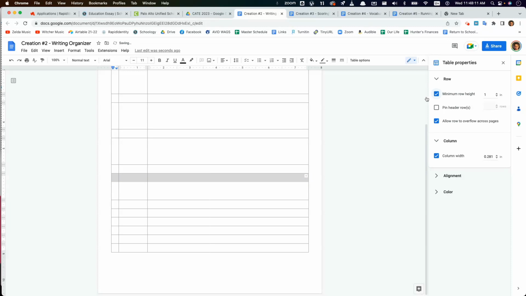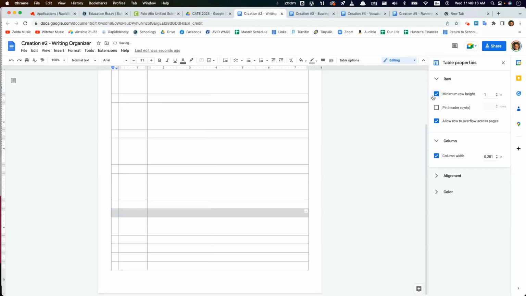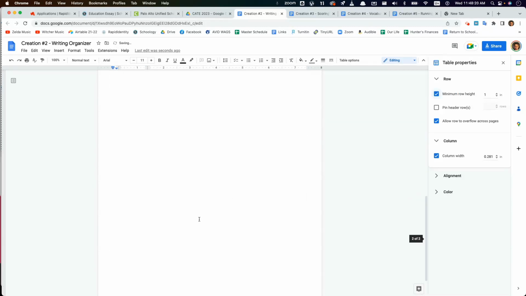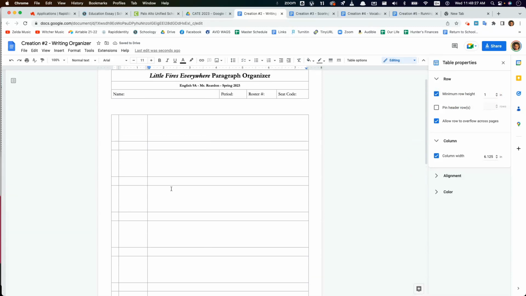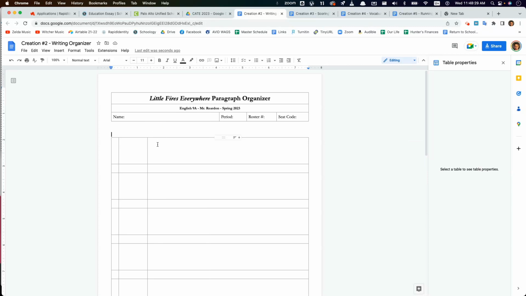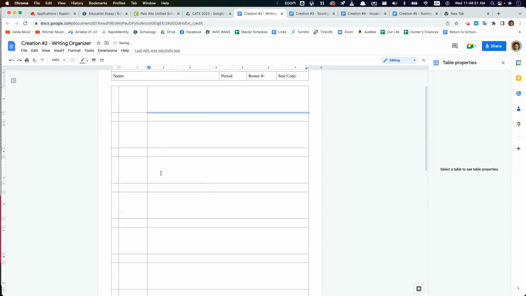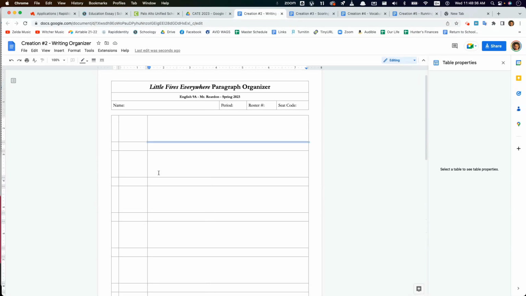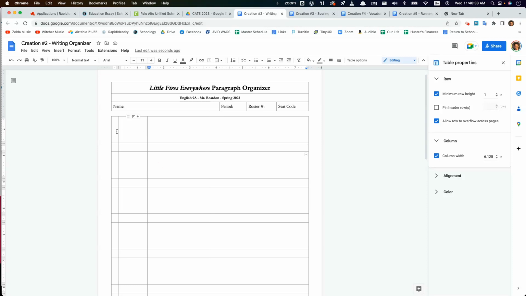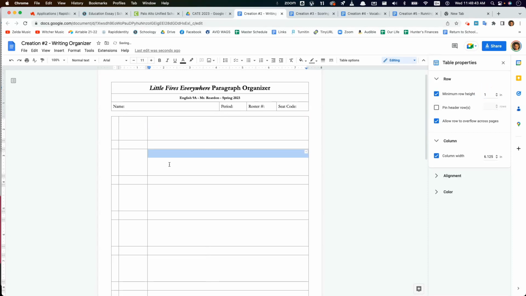Now, the computer's pretty smart. It can tell that I'm making every other row exactly the same size. So as soon as I check the minimum row height box over there, it just knows I probably want it to be 1 inch tall. Okay, so I'm noticing here that these are a little bit too big. Let me see if I can just move this up. Okay, I moved it up, so actually we're good. Oh, no, we're not good, because this is awkwardly on the next page. The solution to that is pretty simple. We're going to go through and change these again. I'm going to make them 0.9 instead.